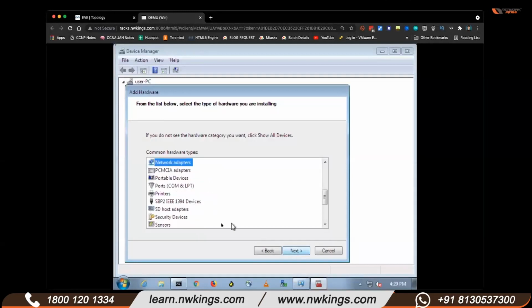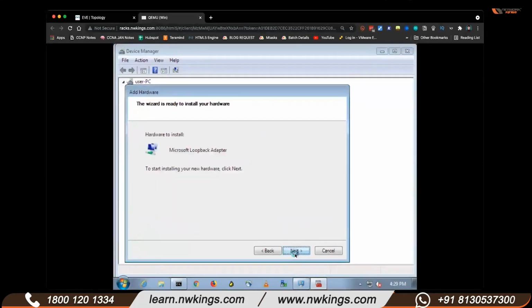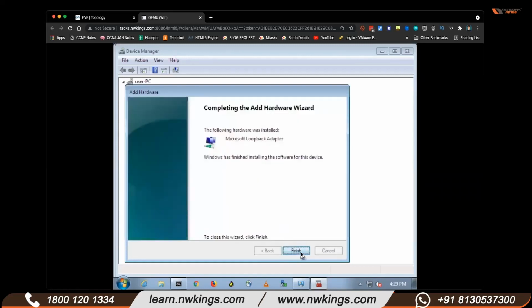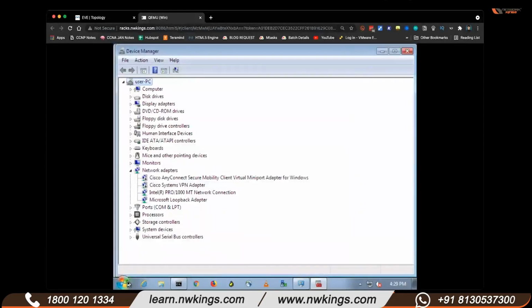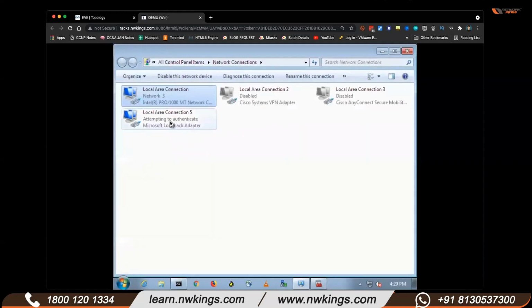If you go to network adapters, it will give you a list, and Microsoft has an adapter called Microsoft Loopback Adapter. This is a virtual interface. तो ये testing के लिए है. This is just for testing purposes. If you want, you can create a virtual NIC card also. Now I have created a virtual NIC, so if I go to the ncpa.cpl command, I'll see another network loopback adapter.